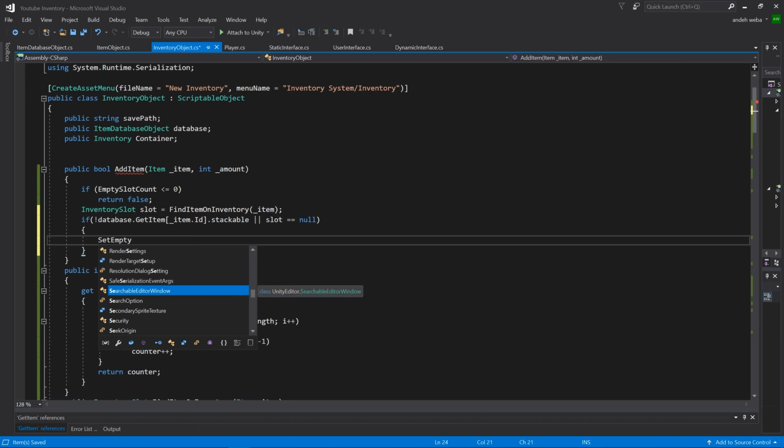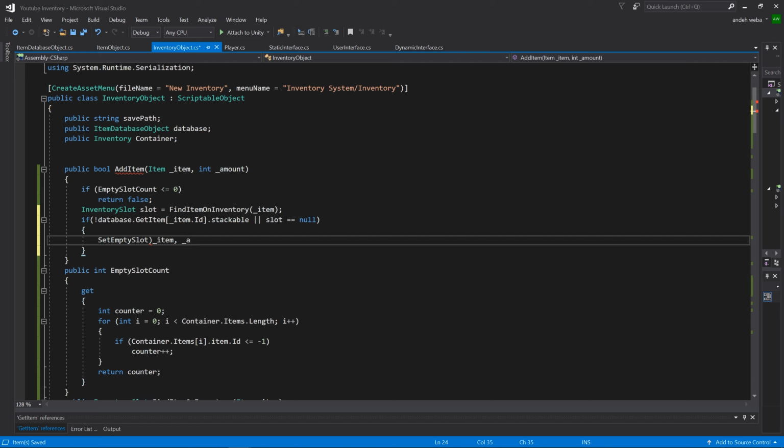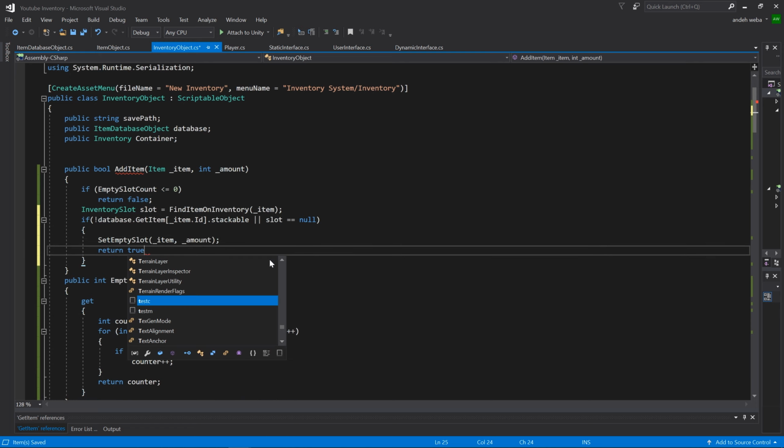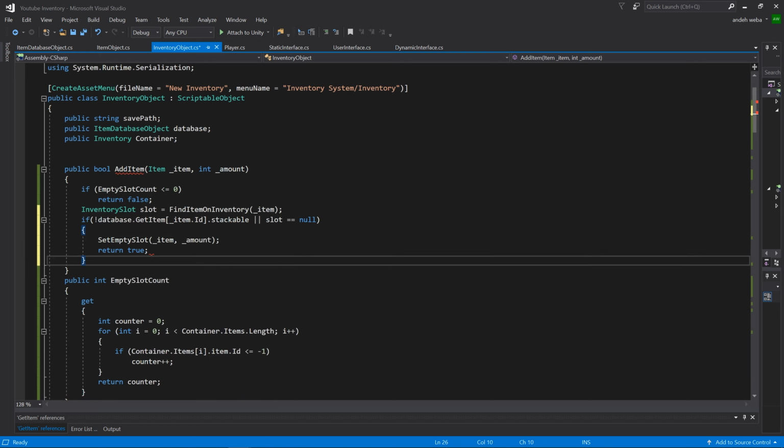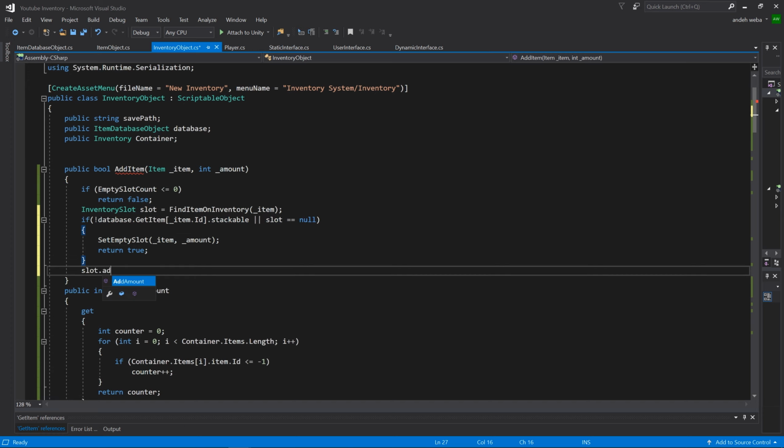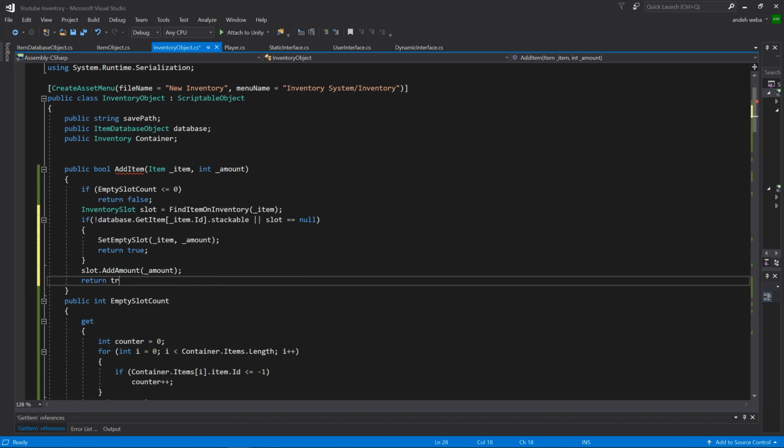So we'll say SetEmptySlot with _item and _amount. Then we want to return true because we were able to add an item to the inventory. Now if we make it through all of this, that means we did find a stackable item and the slot is not null, so we'll say slot.AddAmount(_amount). And we want to return true because we were able to add the item.